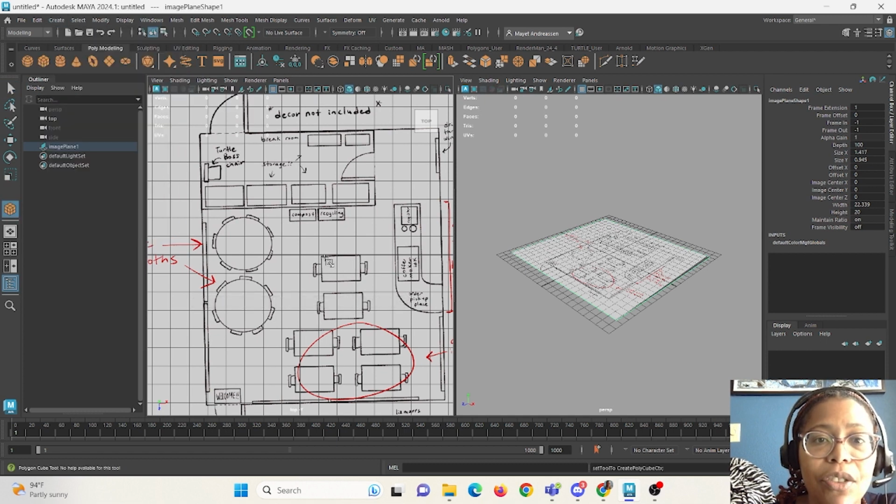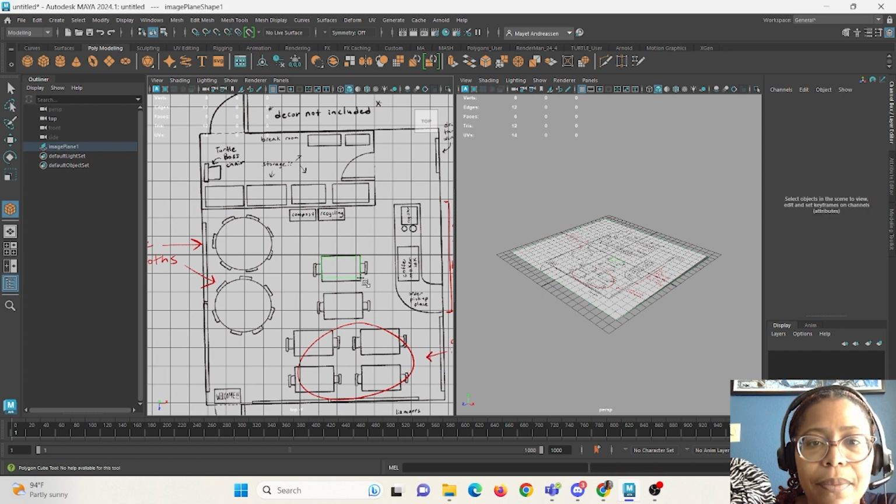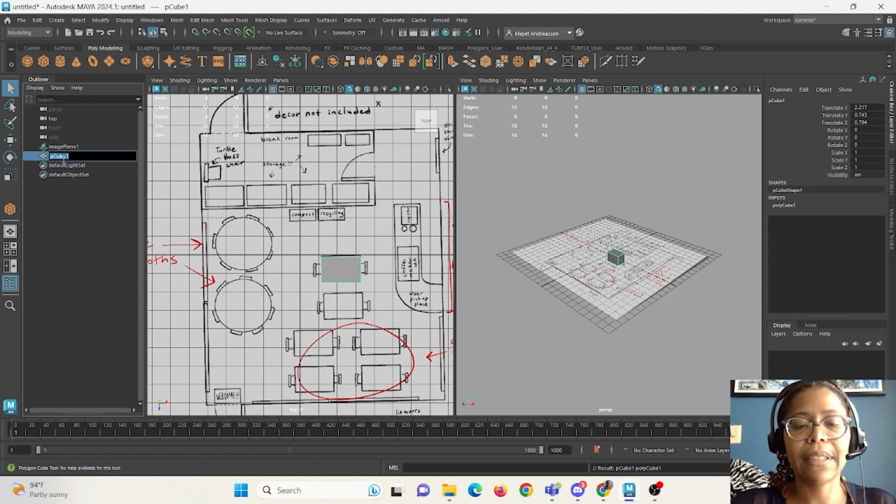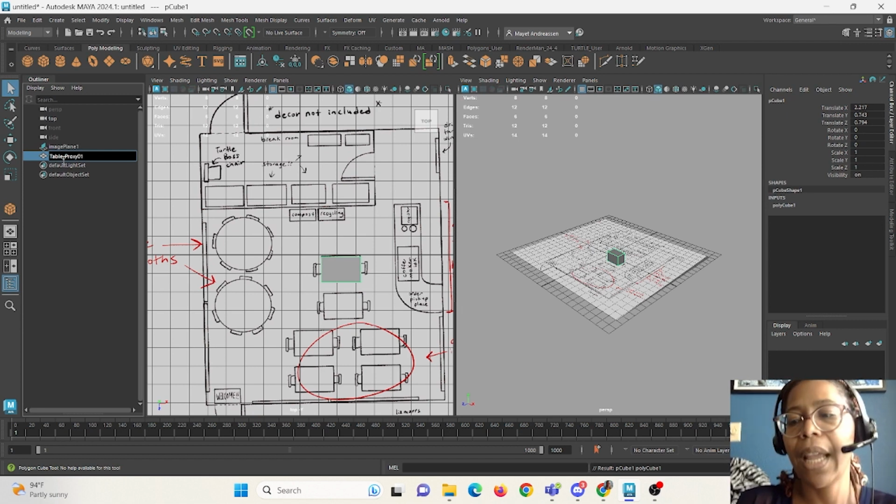this table, it says drag on the base. So I'm going to do that. And then it's going to say drag to set the height. And as you can see in the perspective window, you see me dragging. I'm left mouse pressing and dragging, and this is indicating the height. So I guess this is a table. So here's a table. And I'm just going to call this table underscore proxy 01.